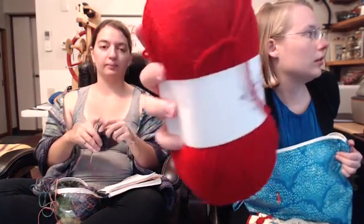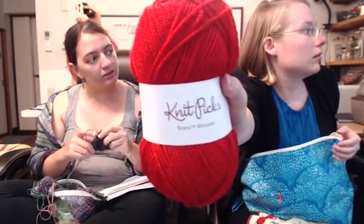But I'm doing it in Knit Picks Brava worsted. If you can read that, right is left. I keep having to tell myself that. Oh, I see. The wrong direction. But it's 100% acrylic, worsted weight, and machine washable, tumble dry low. Actually, for acrylic, the Knit Picks Brava is really nice. Yeah, acrylic. I don't mind knitting with it. I'm gonna do mine out of acrylic as well, because baby stuff.